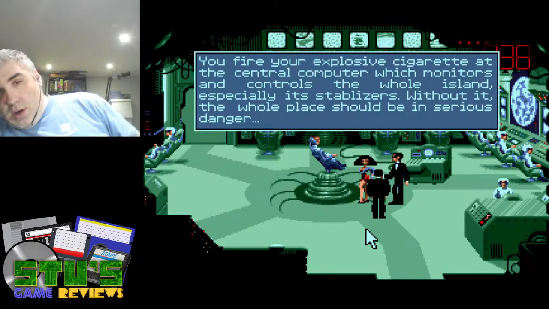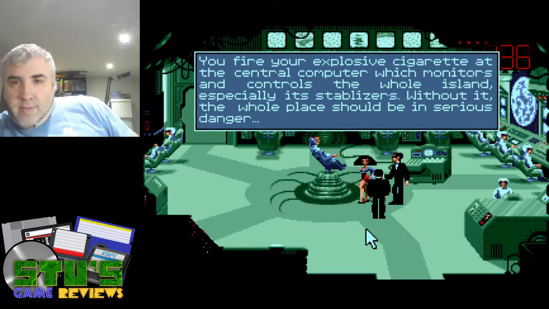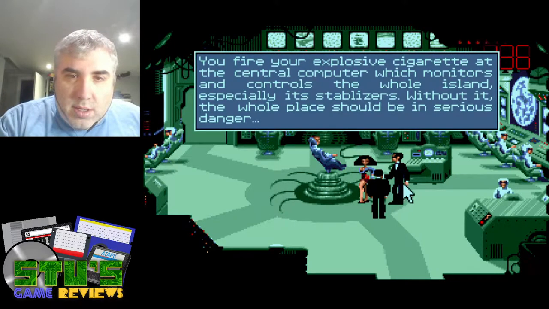You fire your explosive cigarette at the central computer, which monitors and controls the whole island, especially its stabilizers. Without it, the whole place should be in serious danger.